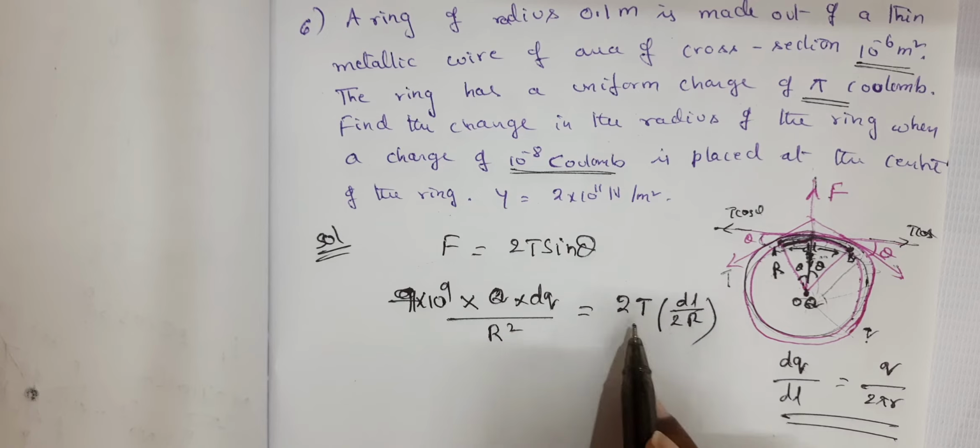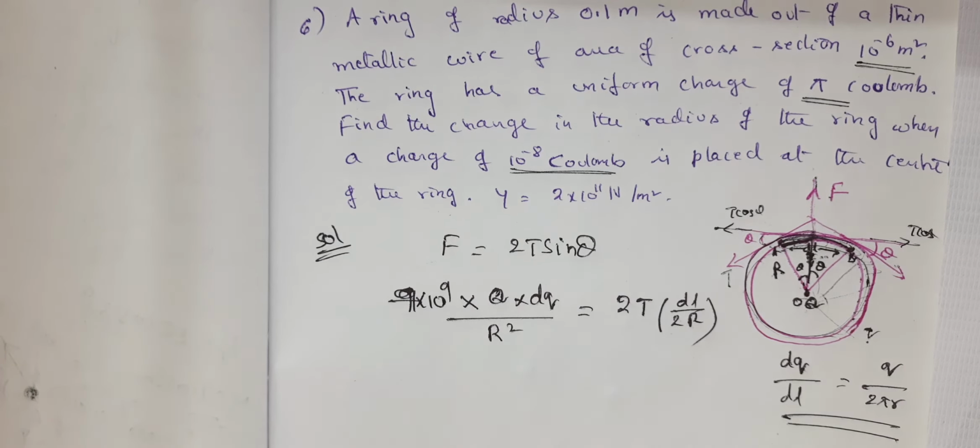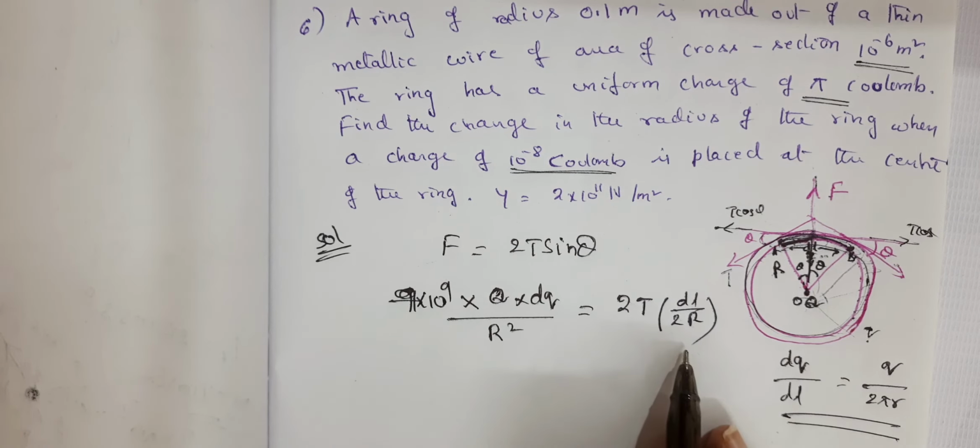So now I am taking it directly as 2t into sine theta, taking it to be a straight line because it's very, very small. Or rather you can take sine theta is equal to theta for small angles, and theta is equal to arc by radius. Done, finished. So till this problem it is very much clear.